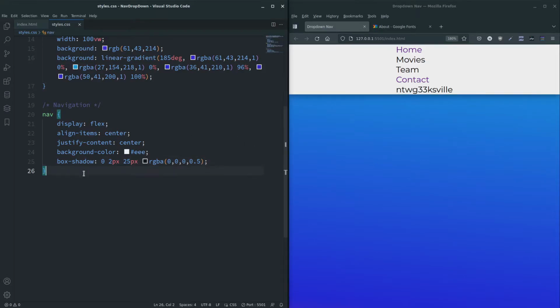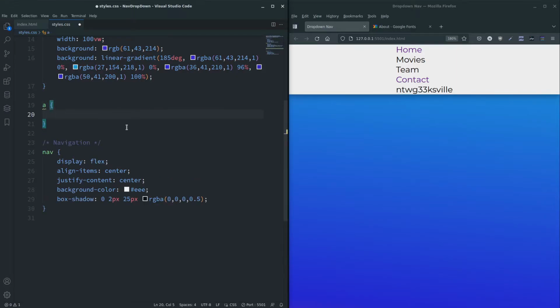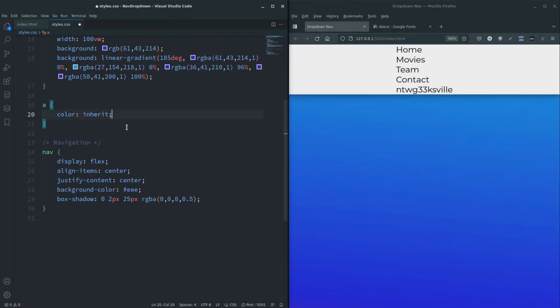Right, I'm also going to, in fact, I'm going to do it up here. So this is the settings area, really. I'm going to apply settings to all anchor tags, because I know that they're all going to contain these properties. So I'm going to do the color inherit, save. There you go. Now everything's the same color. I don't need to do the font family because we've set it throughout. So going to leave it at that.